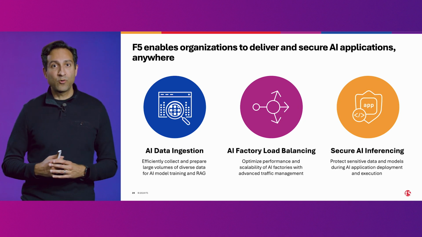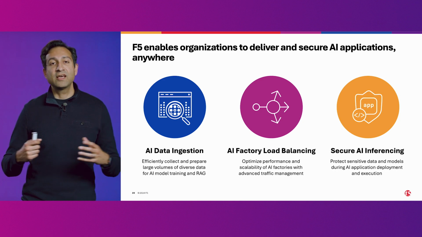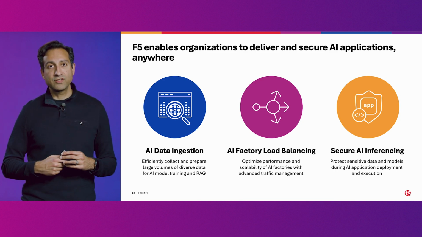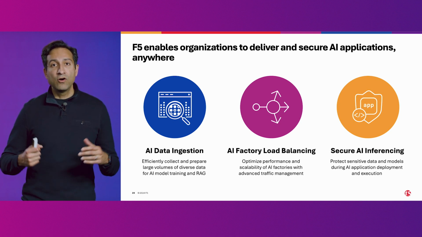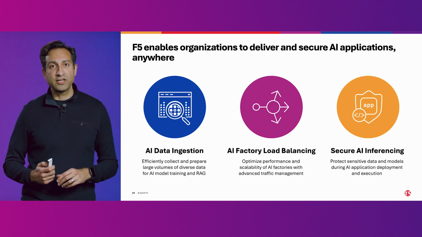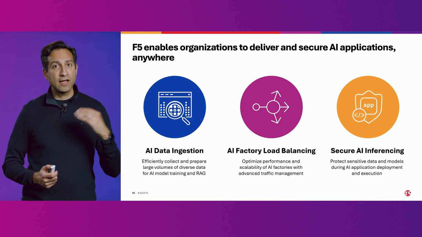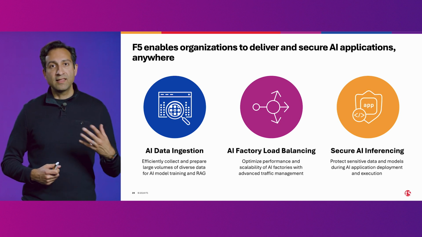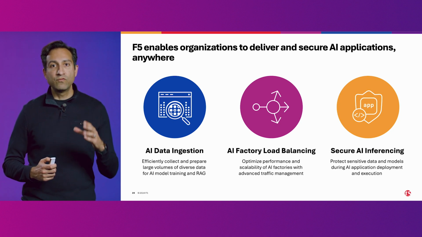We can also help organizations that are going down the path of leveraging lots of different AI technologies. And we see some organizations leveraging cloud services and cloud capabilities, but we've also seen some who are hybrid and multi-cloud who are going down the path of building AI factories. And we can help those types of organizations with load balancing, improving the efficiency, the security, and even bringing multi-tenancy capabilities atop those AI factories. That's something that we can do at F5, and we've gotten great feedback from our customers who've deployed our solutions in that way.